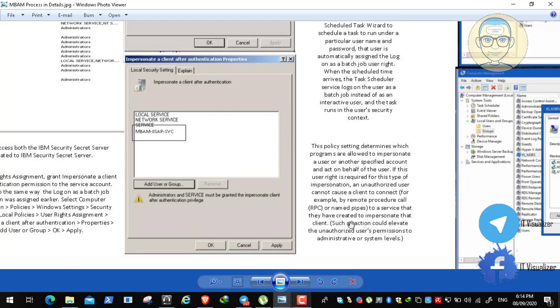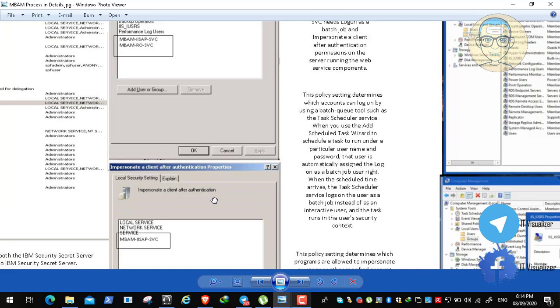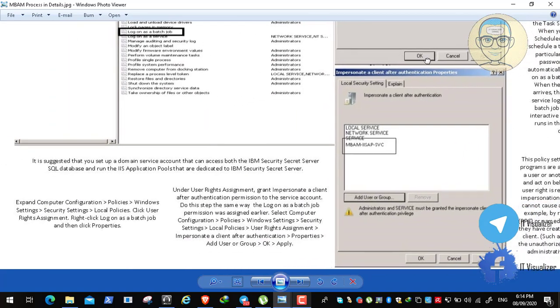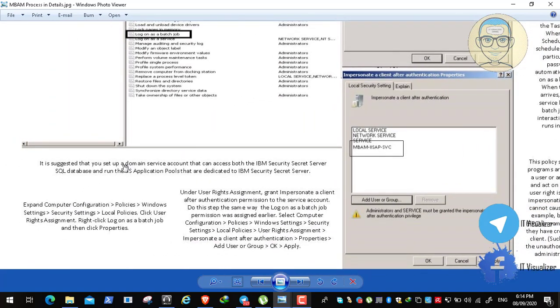So this is basically what impersonate a client after authentication and log on as batch job are. And here we can see that this is a best practice because it is from Microsoft.